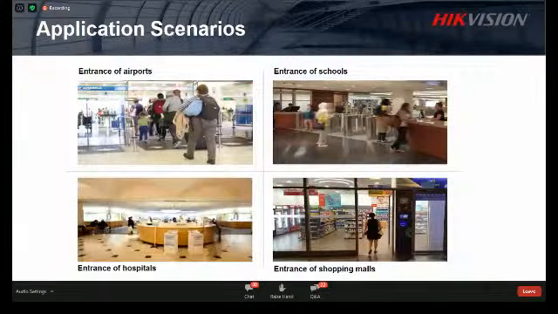So these are the different application scenarios. Metal detectors can of course be used in airports. We do have some cases wherein our metal detectors are used in the airports. We can also use them for school premises, which are very secure. We may use them for shopping malls, because in many shopping malls they use normal metal detectors to make sure that people are not carrying dangerous equipment. So we can make use of metal detectors along with thermal cameras for shopping mall entrances. And lastly, we can also use them for some hospitals, which are secured facilities.